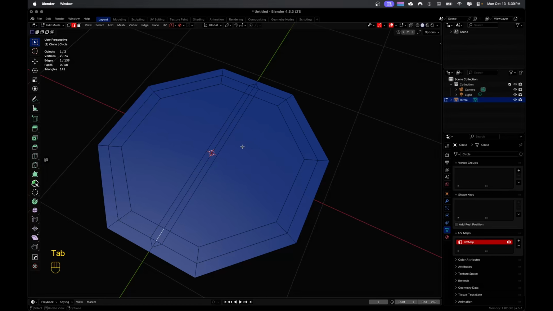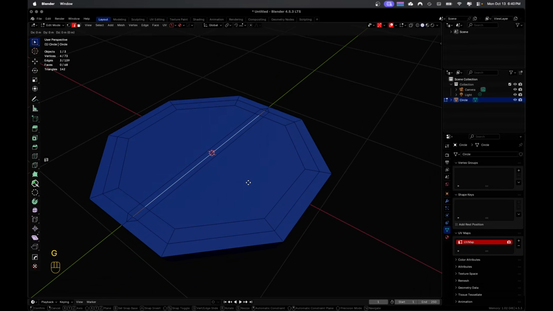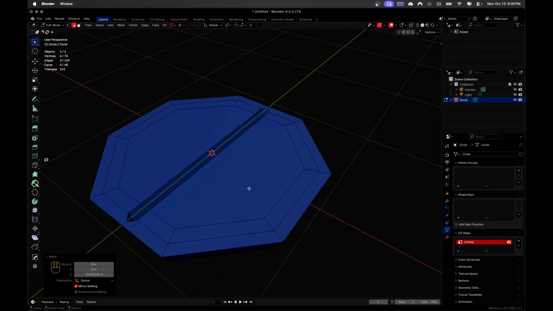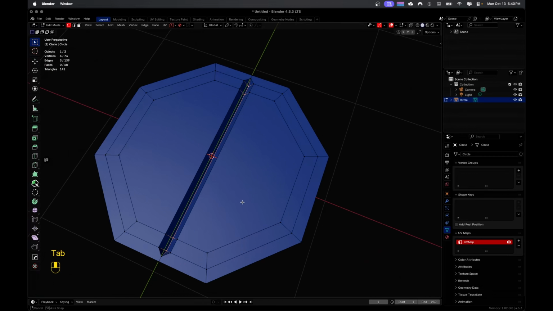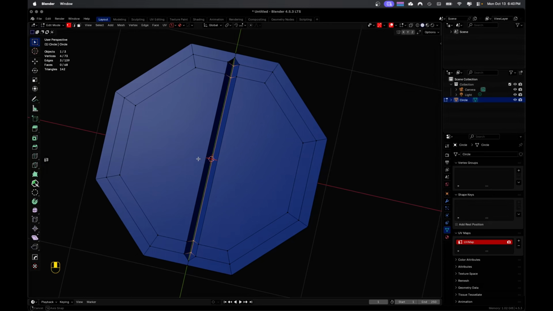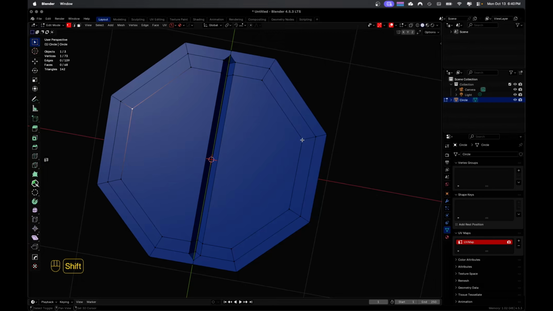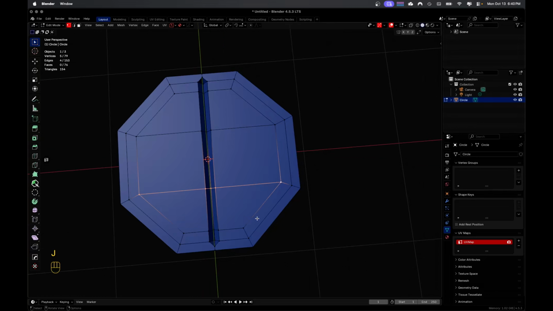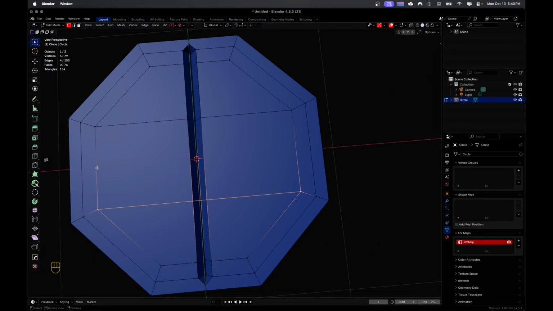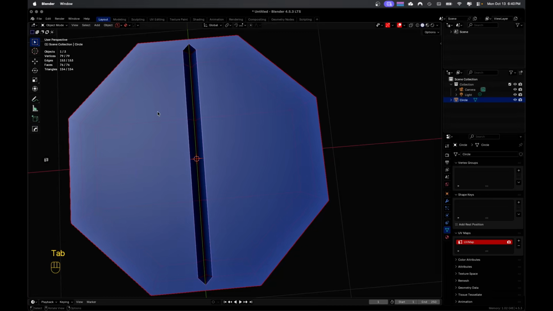Now, once I'm done, I'm going to select that innermost line, that innermost segment, and I'm going to take the move tool, G, and move it down on the z-axis. That's going to give us that little crater in the center of our coffee bean. Now, I know it doesn't look like a coffee bean right now, but just give it a second. I'm going to tie in this geometry so we don't have a big giant n-gon in here anymore. And right now I'm just kind of looking it over a little bit.